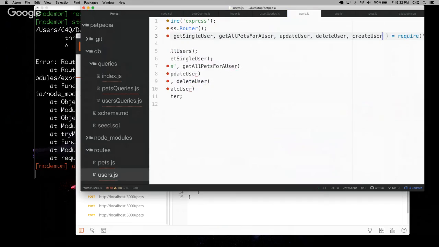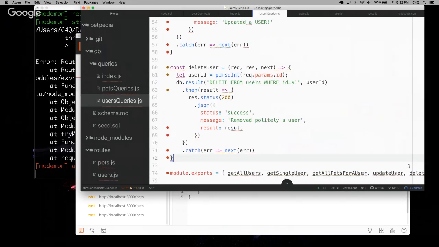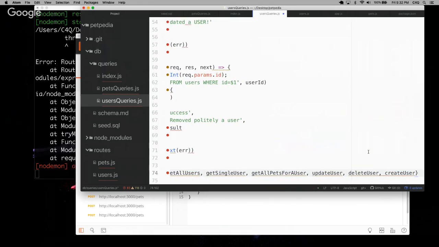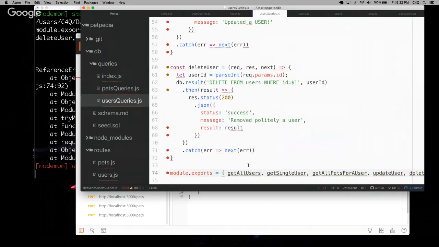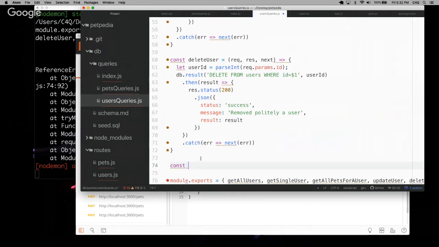This is so exciting. And we're going to go to users queries, where I'm going to just export it ahead of time, because I know I'm going to forget, almost for sure. And I'm going to go const create user, and it takes in, Kelly, what's it take in? Awesome. Request, response, and next.